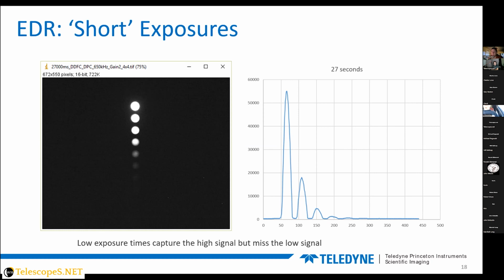Okay, this is going to be a long one, so I might have to break this one down in several pieces, and we have plenty of time to do this, by the way. First of all, it says, sorry for the long question. In an image captured using EDR, is it legitimate to compare the brightest pixel signal value directly to the dimmest pixel signal value? That's part one.